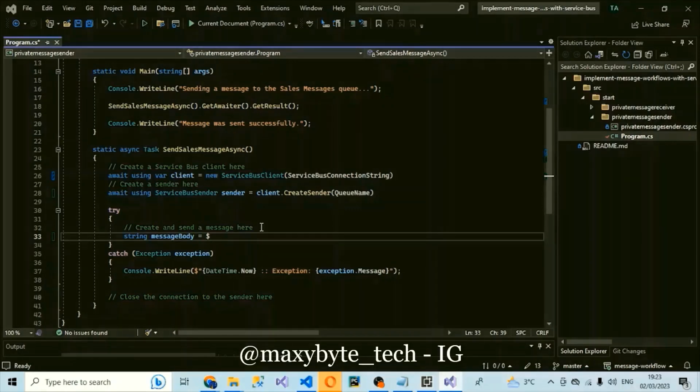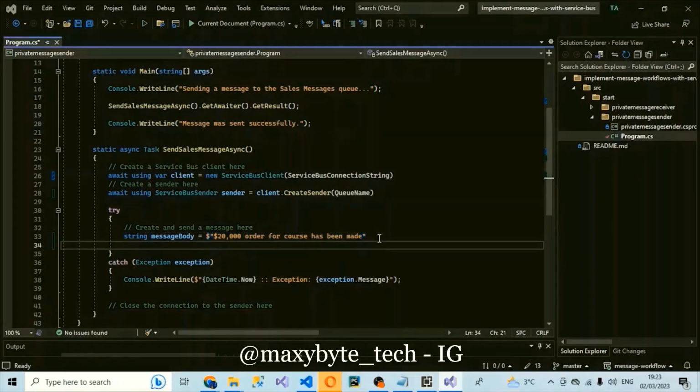So let's do a string formatting here, and let's say $20,000. So let's say something like this. It's going to be the message body.